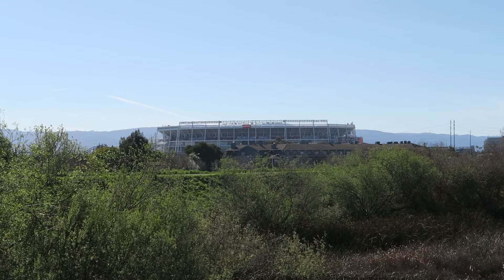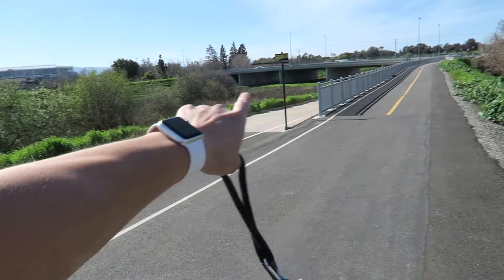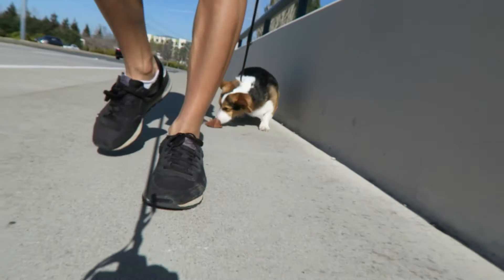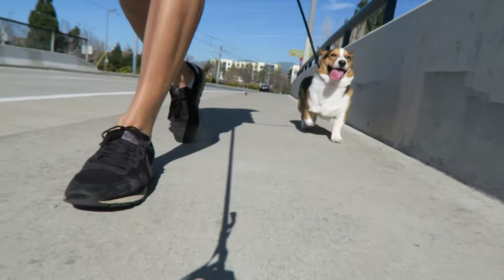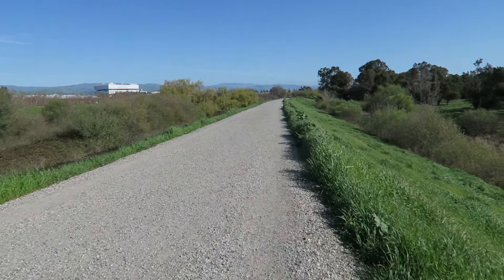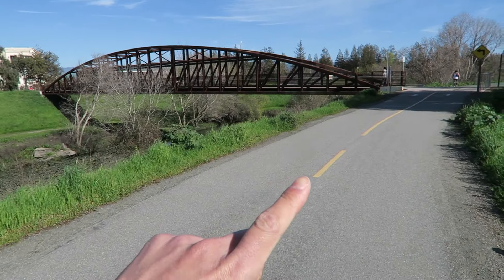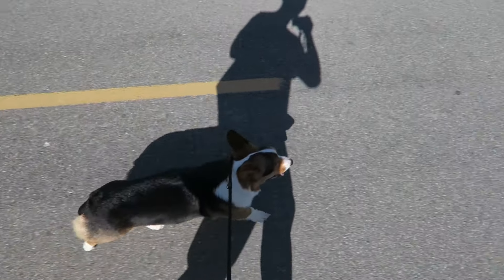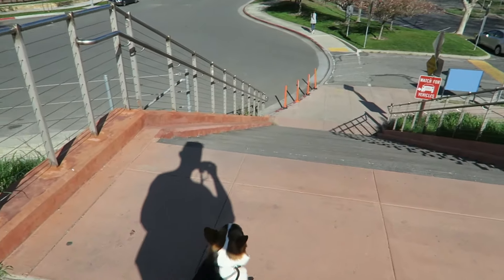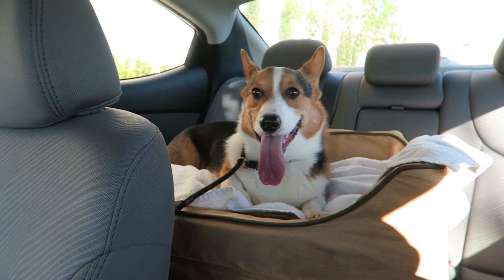Levi's Stadium, right there — that was where the Super Bowl was. We're going around this way, turning back, and going on the trail on the opposite side. Now turning onto this dirt road. This area reminds me of Totoro — they had to walk across this road. Made it to the bridge, and it'll take us back to the other side. Made it back home. You did a good job, Gatsby — over two and a half miles!